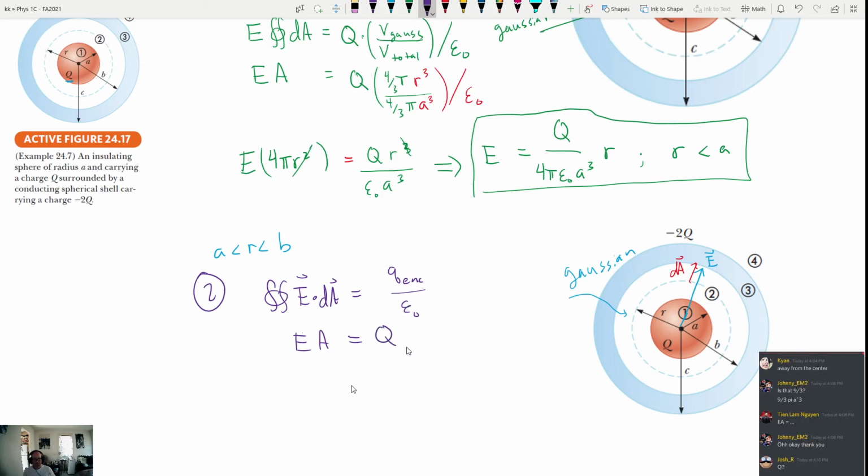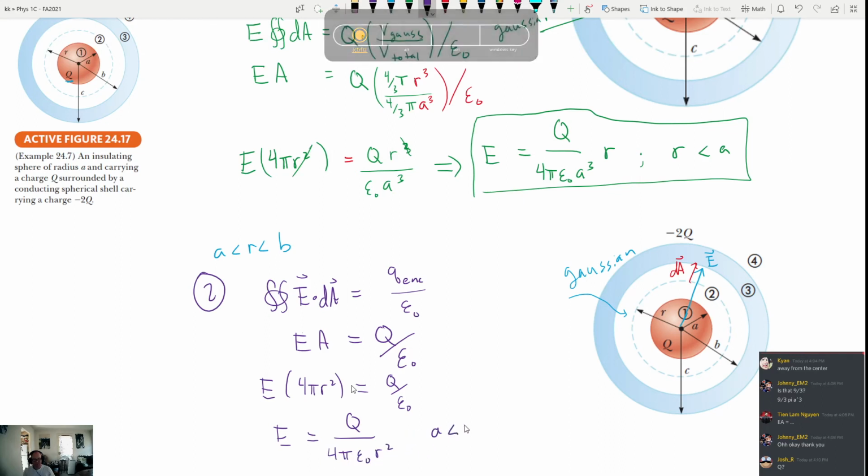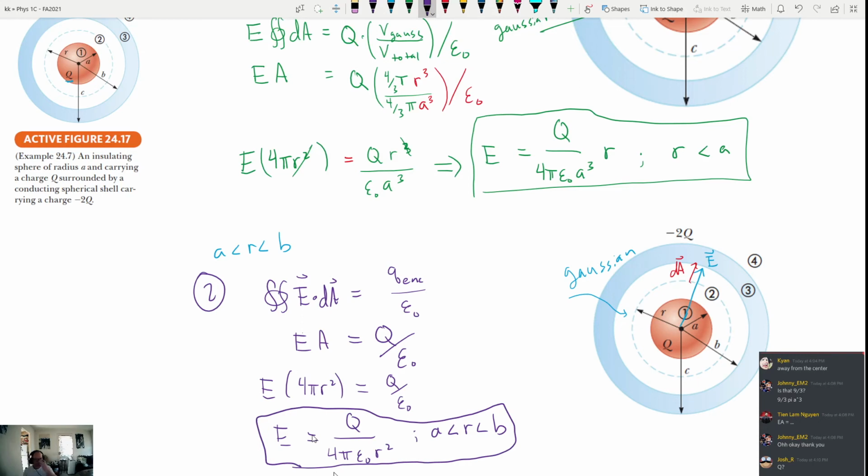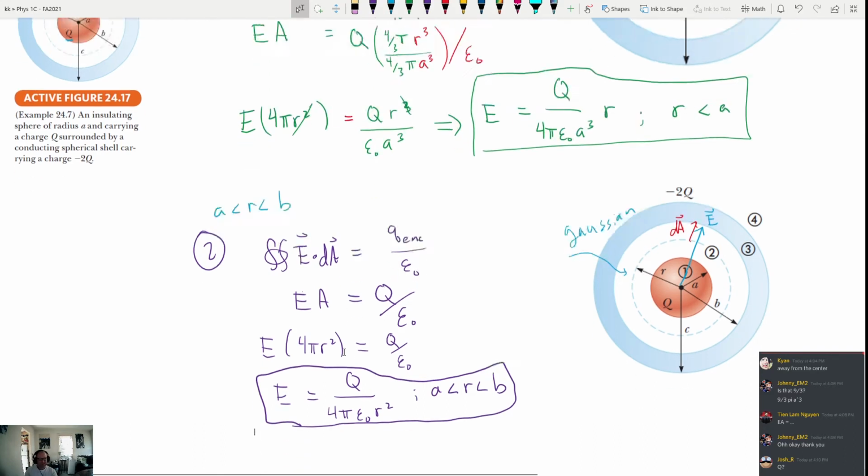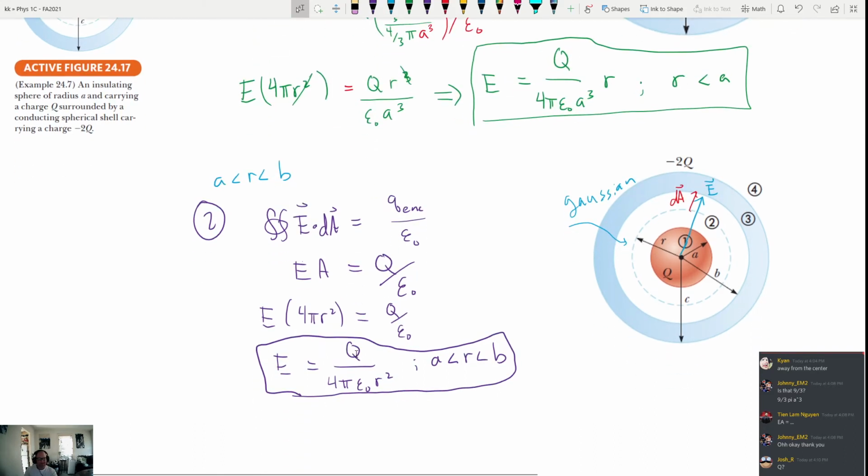Q. Yep. So here we just have Q over epsilon naught, and all we have to do is plug in the surface area of our sphere, which is going to be 4 pi times the radius of the Gaussian, which is r squared, and then keep going until we have Q over 4 pi epsilon naught r squared. This is for the region of a less than r less than b. Okay. We've technically already done these two calculations today, but I think it's often useful to go through them again so you can pick up on details that I might not have said before. Next is the part that's kind of new.